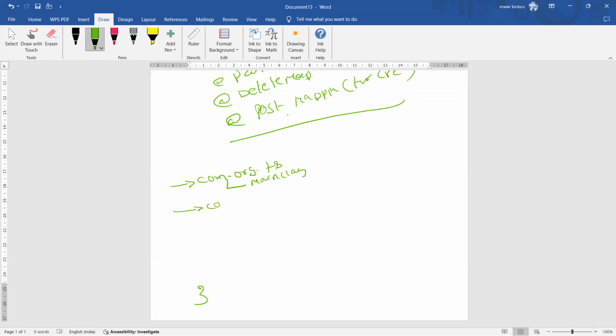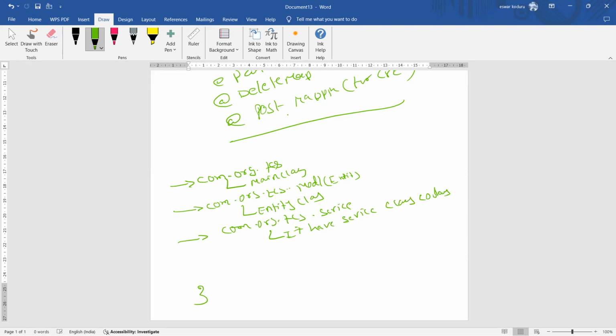The second package we created is com.org.tcs.model, our entity, which has entity classes. Then com.org.tcs.service, which has the business logic. Service classes contain business logic.